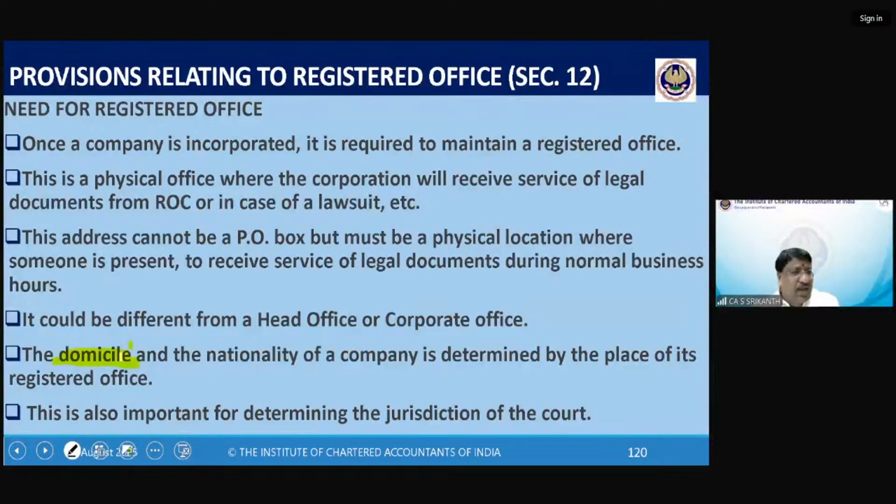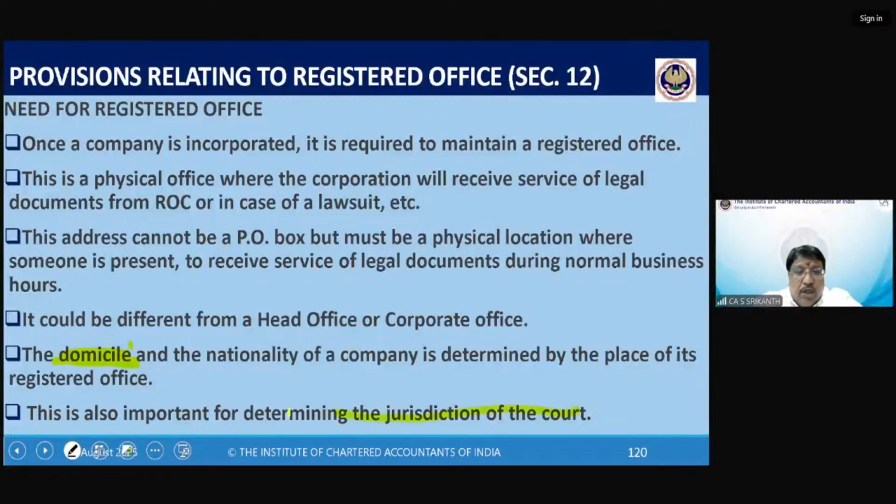If nothing is mentioned also, and your registered office is in Ludhiana, I have to file it in Punjab and Haryana, maybe Chandigarh, or Ludhiana if you have a bench. Or no, why? The first class magistrate having jurisdiction over Ludhiana. In his court, I have to file the plaint first, not the Punjab and Haryana High Court. Are you able to understand? Even suits are determined by domicile. Therefore, it is very important.